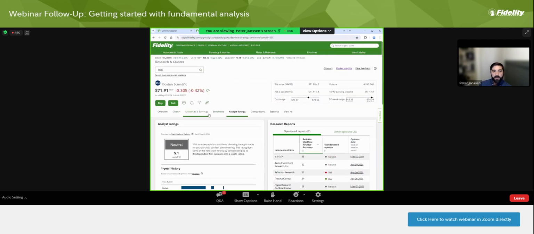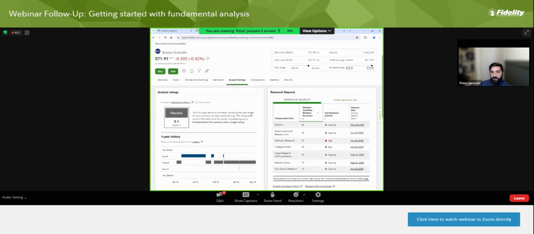Under the stock research page, analysts and ratings, you've got the ability to come here off towards the right-hand side and see these research reports. Sometimes it's hidden in plain sight, but make no mistake, all of these different links that we are observing here are actually reports from said independent firm or analyst company.